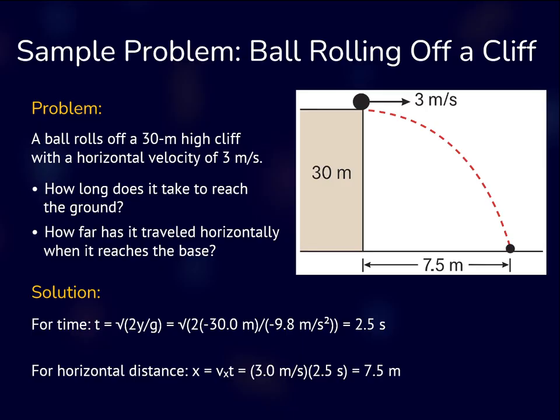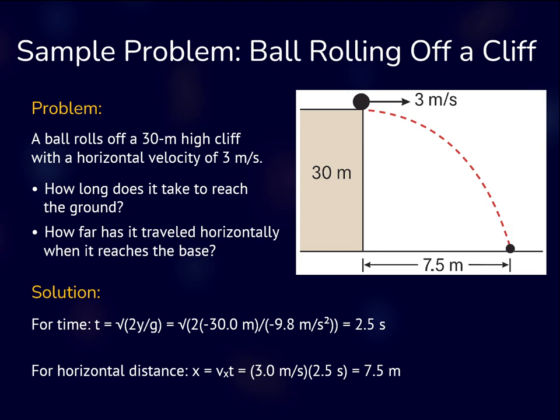Part B, how far does it travel horizontally? Well, because we just solved for time, we can use the x position is equal to the velocity in the x direction multiplied by time. Again, the horizontal velocity will stay the same, and so we do not have to consider any acceleration. In part A, we solved for time, and so we can use that 2.5 seconds and plug it right in. So our displacement in the horizontal direction is going to be 3 meters per second multiplied by 2.5 seconds. Because the units of seconds cancel out, I'll have my final answer being 7.5 meters.